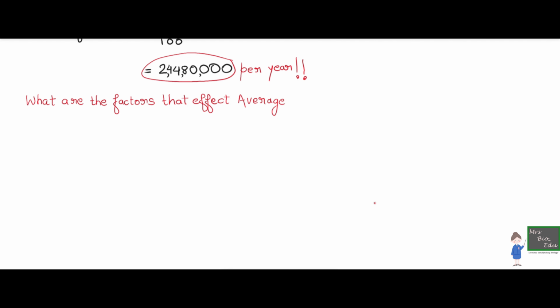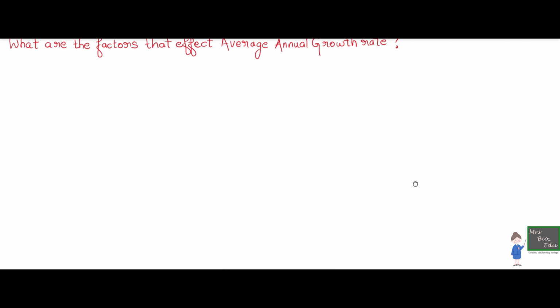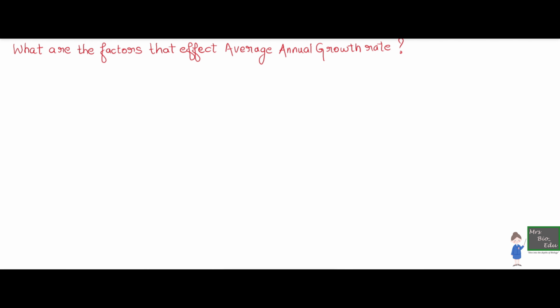We had discussed in the last video that in India the population is rising on an average of about 2,44,80,000 people per year. So that was an insane value. Now we have to understand what is affecting this growth. For any particular population, if we are talking about India or any other population, we have to pay attention to certain factors that are affecting its growth. And here I'm just writing all the different factors.